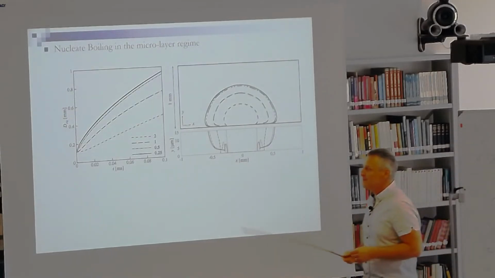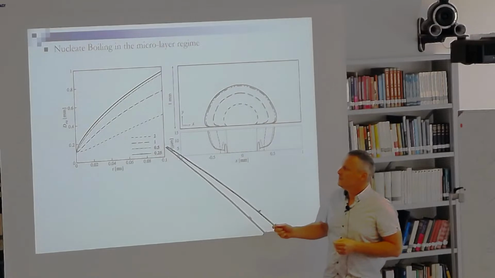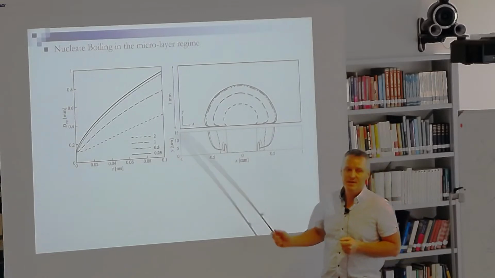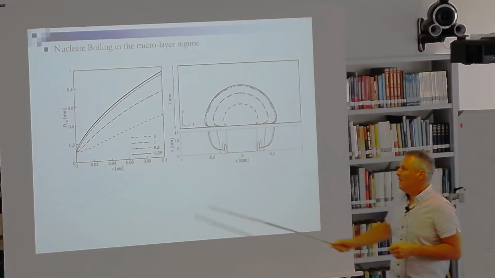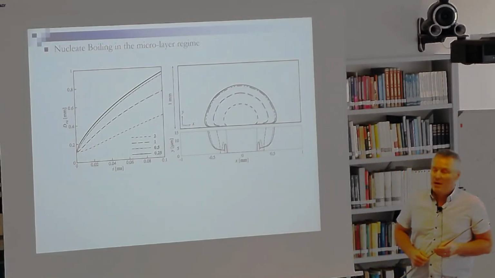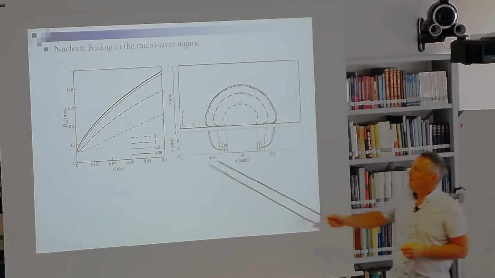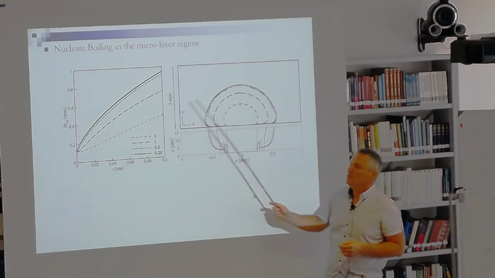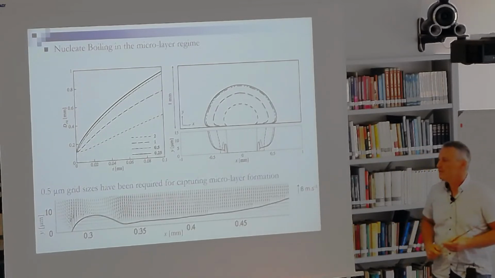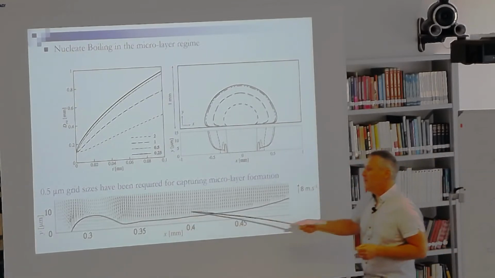We checked the convergence of our simulation in the microlayer, which was a kind of challenge. With the size 0.5 microns is for the mesh 4,000 square, and this one has been carried out with a mesh of 0.25 microns with a mesh of 8,000 square. And we observe spatial convergence on the bubble shape for these two very refined grids. And here, a snapshot of the velocity field inside the microlayer. Here we can see the strong evaporation along the interface.